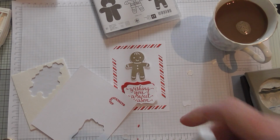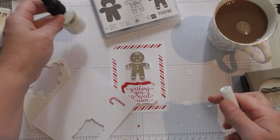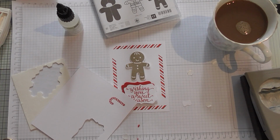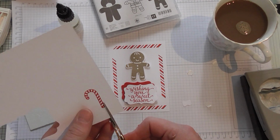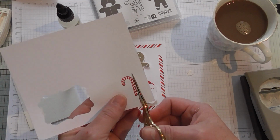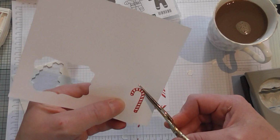So I'm going to get my fine tip glue pen. Just be careful with this because it doesn't always dry so that you can't see it, if you know what I mean. So if you smush too much of it out, you don't want to be left with a residue that you can see on your card. There's nothing more annoying, so use it sparingly.